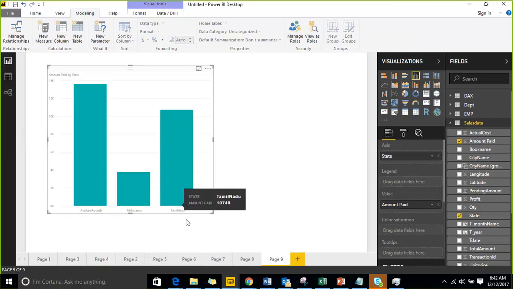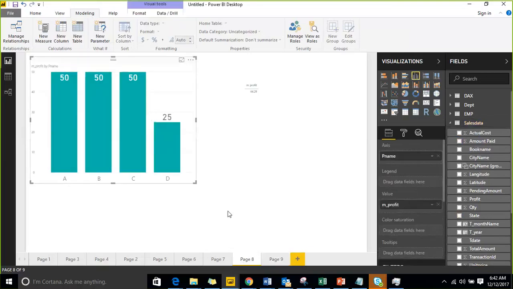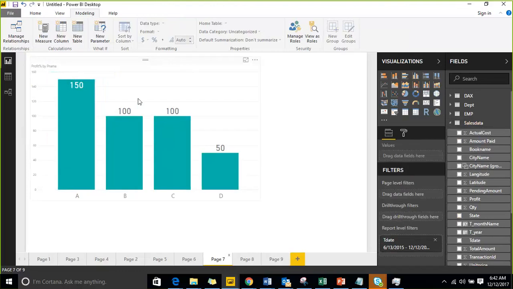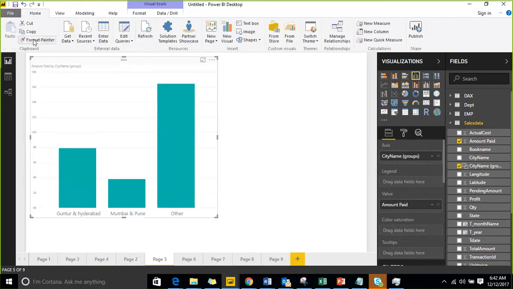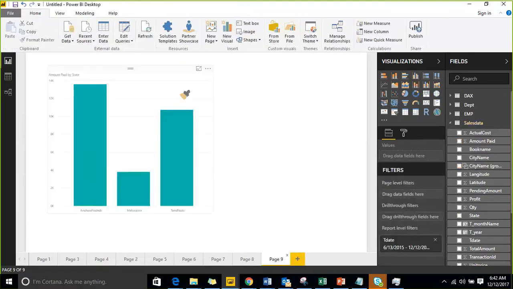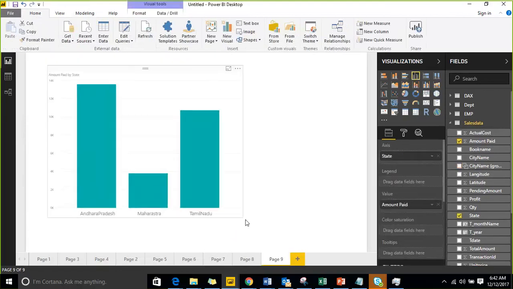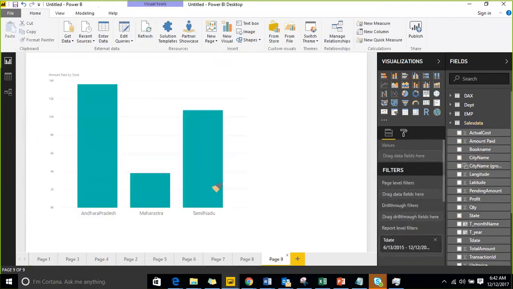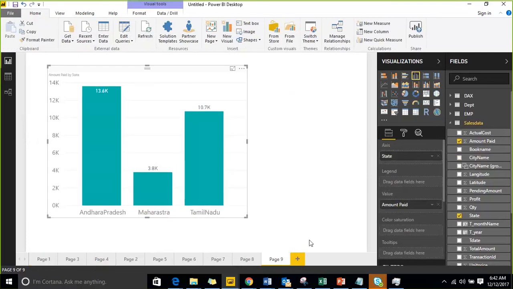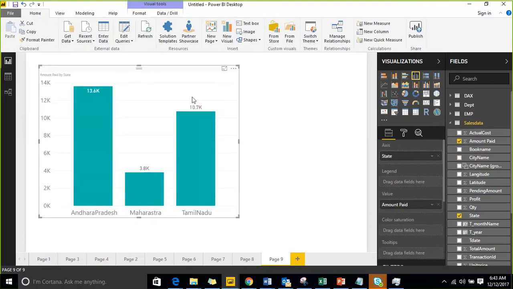Let's assume if I want to showcase the state and city level both as part of a single visualization. If I want to represent state level and city level information of amount paid here, instead of creating another visualization, what I can do is bring the next level of the hierarchy as part of axis.